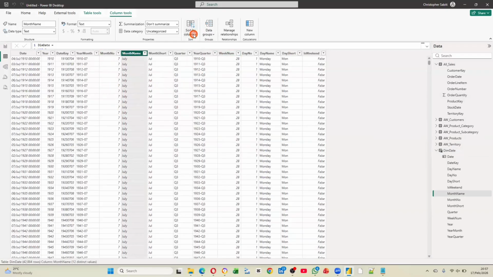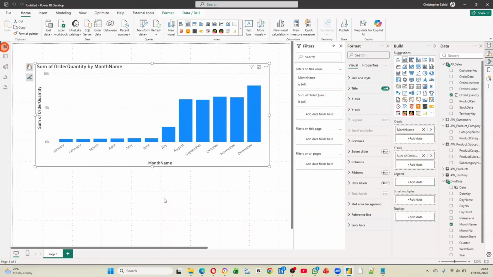So you come to sort by, use a month number. The moment you do that sorting, it means now they are going to look at January as number 1, not as April number 1. So the moment you go back to your data set, it will have already rearranged itself. January, February, that way. So that is the little trick you can always use to sort, but we are going to do all that in the visuals.